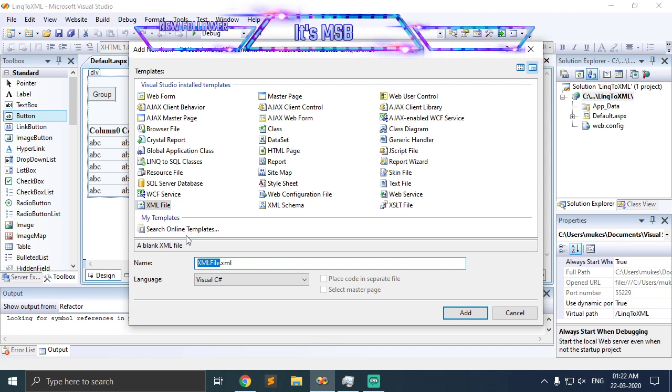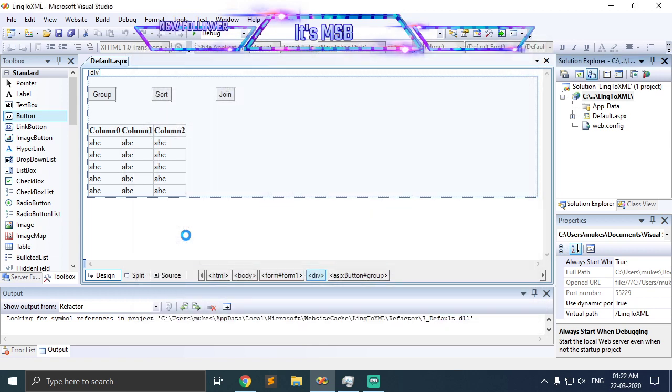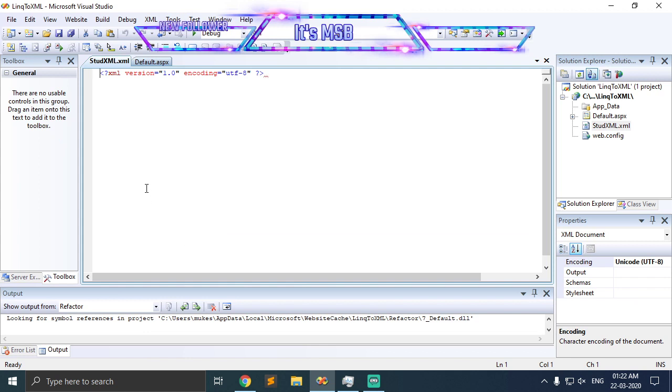A good name is stud XML, easy to identify that we are using XML file here. Okay. So this is the XML file giving us error something like that.